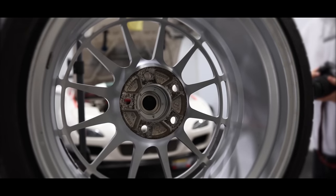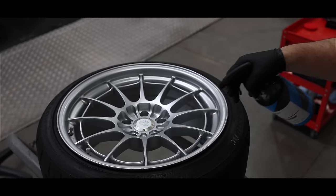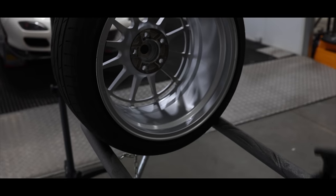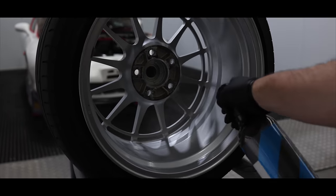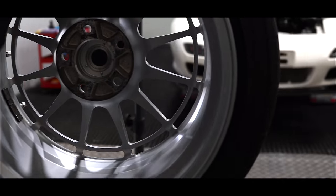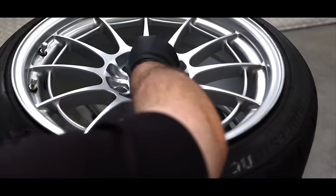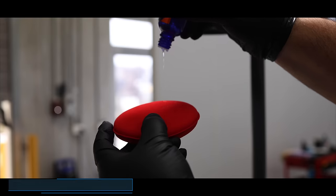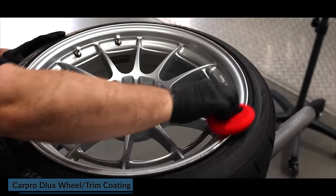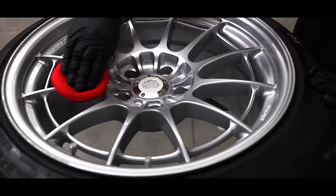Next in line was ceramic coating the wheels. Once again, I started with an IPA wipe down to remove any residue, dust, or oils. Using a foam hand applicator, I applied the wheel coating thoroughly over the entire wheel face, working it in for a good minute or two, just being sure to go over every section several times.